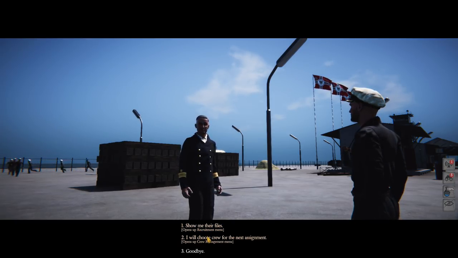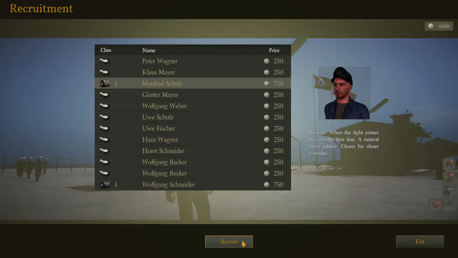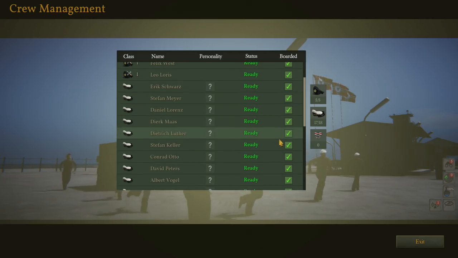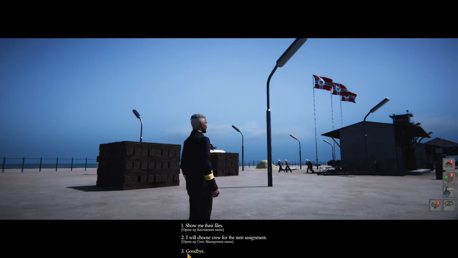Let's show me their files. Let me choose their next assignment. Let's see who we've got. Okay, we've got Manfred Schultz, who's a leader. Let's get him hired. He's a brawler. That's just the kind of guy we need on our boat. Excellent. Choose crew. Let's get an extra man on board. Let's get Wolfgang Wagner. Yeah. That's a good name. So we've got a radio officer and a leader for our research, which is good.